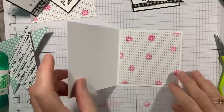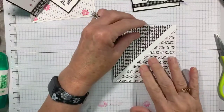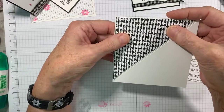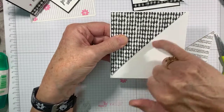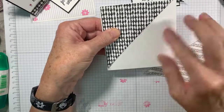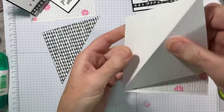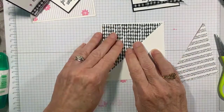And now I'm going to go ahead and put my two triangles on the front. And again, it doesn't matter which way it goes, it's entirely up to you. But when you do apply this, you want to make sure that the edge of this is not resting on the score line. You want to make sure that score line is free to move about, free to fold. And if you put your DSP too close to that, it's going to cause you some difficulty.